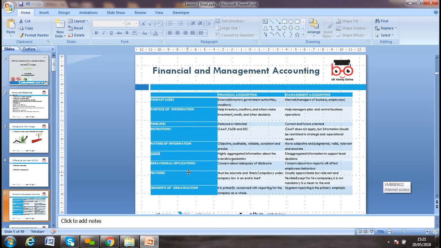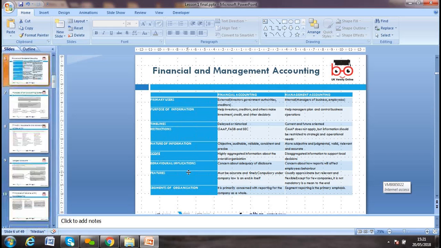But under management accounting, there is no governing body as such. We can follow our own rules and regulations, or those set by awarding bodies, like CIMA, the Chartered Institute of Management Accountants. Then we can follow their guidance as well. Any question? No, sir.